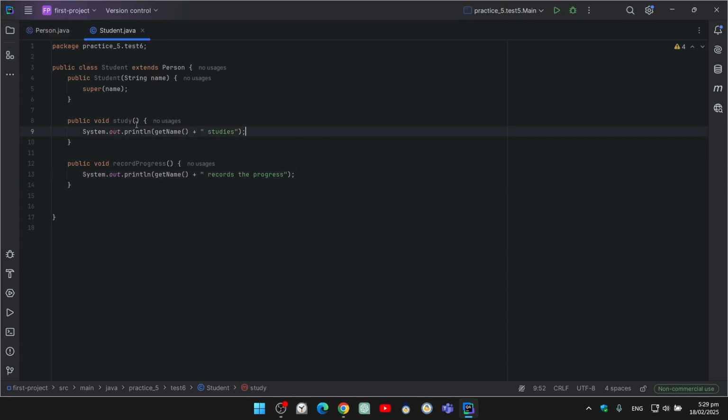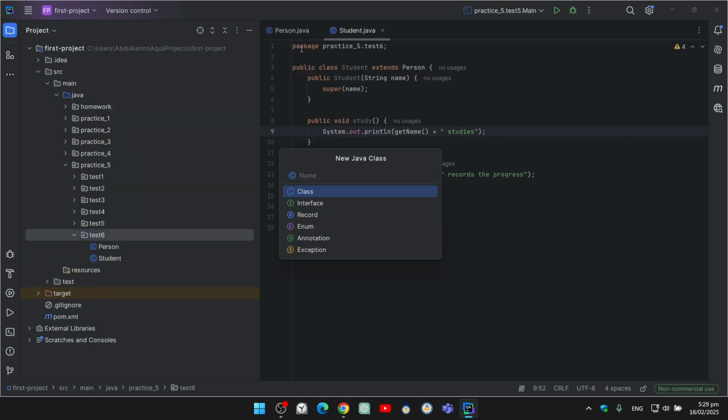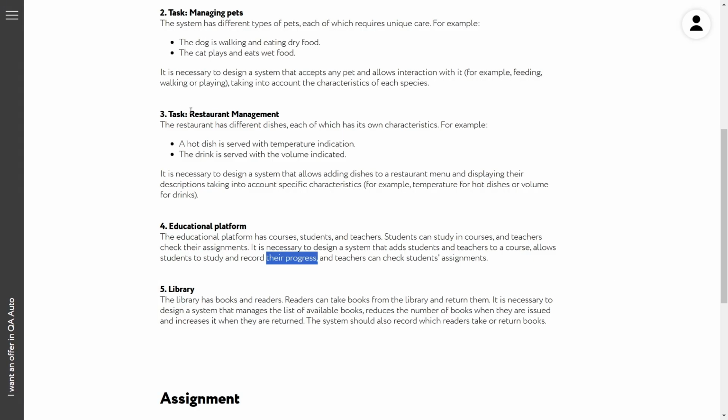Right. So we also have a teacher. So let's create a class Teacher. The teacher can check the assignments.